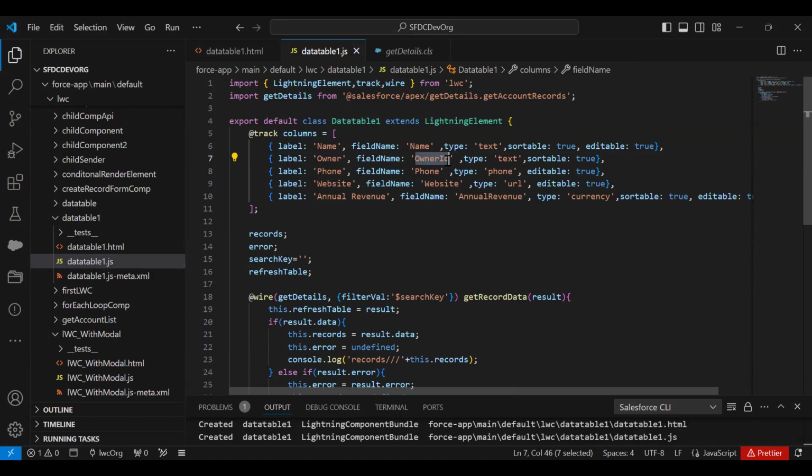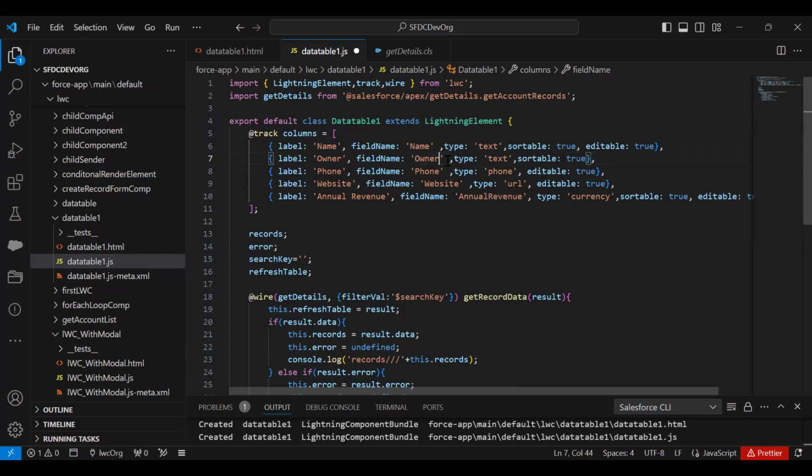Now I cannot write owner.name over here. So let me also tell you that this same example that I'm using here for LWC, I've done it for Aura also, and I've given the same explanation there. So here what we are going to do is, instead of writing owner.name, we'll create a new field in the data table called owner name. Now the concept is the same in both Aura and LWC, but how to populate that owner.name, the syntax is a little different in Aura and LWC. So let us see how we do it in LWC now. And in case you want to see how I did it in Aura, please refer to that Lightning Datatable video that I have created for Aura.